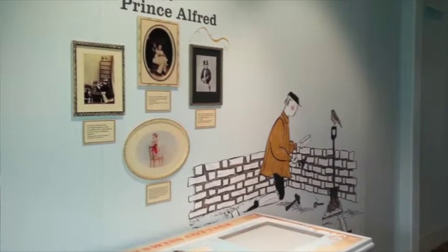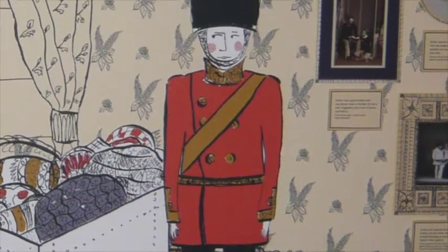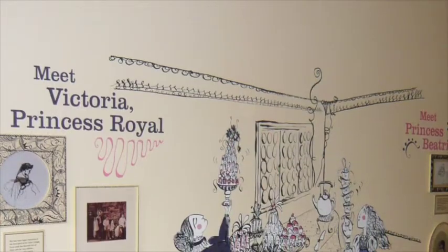Is there a particular job that utilised large format and environmental graphics that you can talk us through? I just finished a project for English Heritage at Osborne House on the Isle of Wight. It's the Swiss Cottage, which was built for the Victorian royal family's nine children where they could learn to do everyday activities like cooking, cleaning, gardening and household management. The Swiss Cottage is a Grade I listed building, and English Heritage wanted to tell the story of the nine children — introduce them to the public and convey their individual eccentricities and characters.